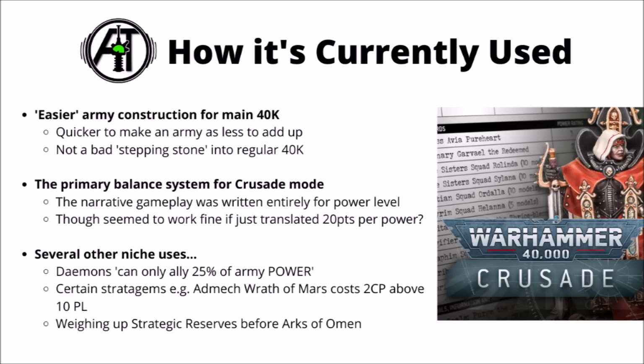One example will be the Adeptus Mechanicus Wrath of Mars stratagem. Normally that's a stratagem for some extra mortal wounds that normally costs 1 CP. It costs 2 CP though above 10 power level. Those ones are kind of few and far between though. I feel like most codexes' stratagems tend to balance it around model numbers or battlefield role and things, as opposed to using power for that.